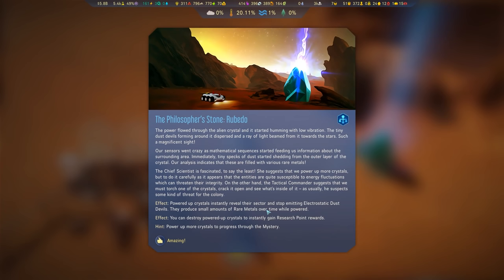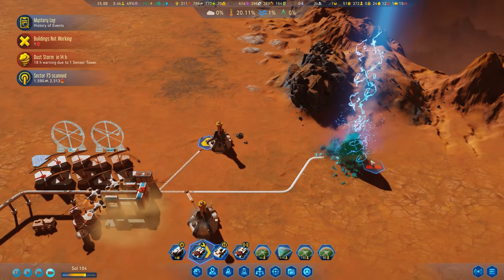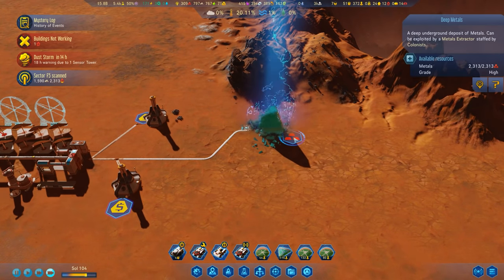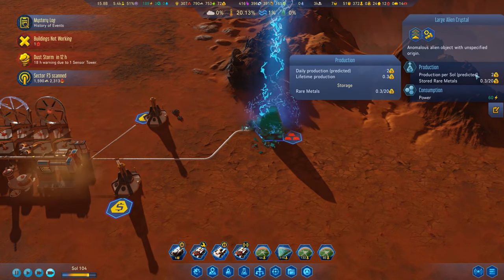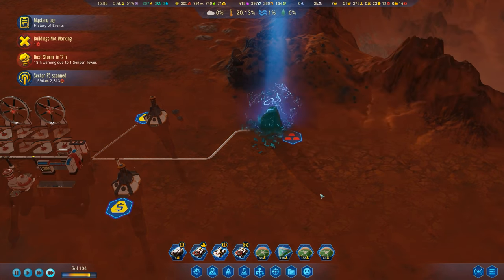Oh, this is why this was a problem. I've never done this mystery before, so I didn't realize these weird Philosopher's Stone crystals apparently could emit electrostatic dust devils, which means building right next to it might have been a bit of a mistake, but I'm powering this thing up, so it stops doing that, and now it produces even more red metals for me. Oh, that's pretty cool. Or we could just get some research points by destroying it, but there we go. Well, that's a pretty cool and nifty effect. Me likey. Wait, these are deep metals. What happened to my rare metals? There it is. Oh yeah, it totally is producing some. Huh, what do you know?